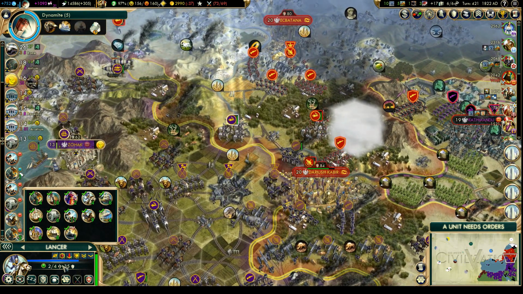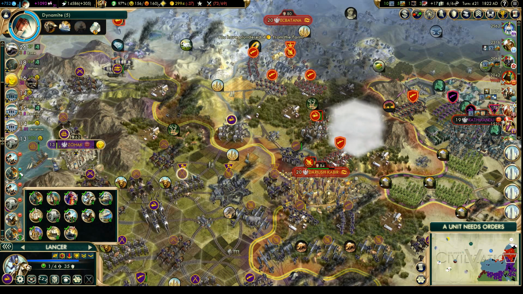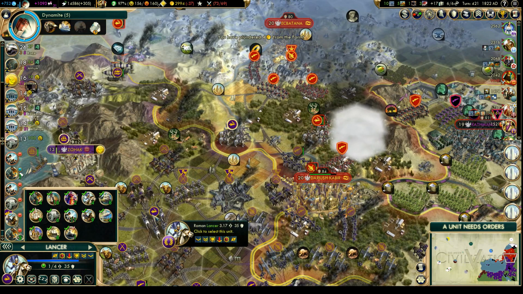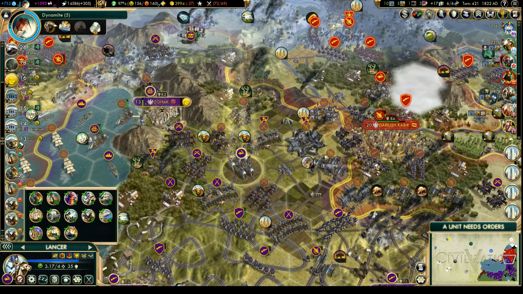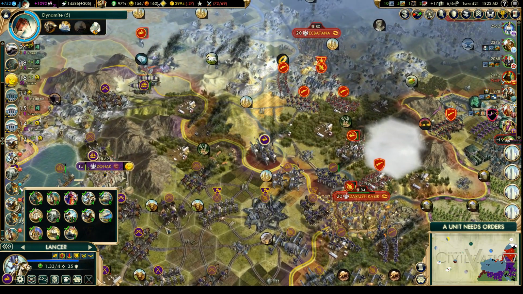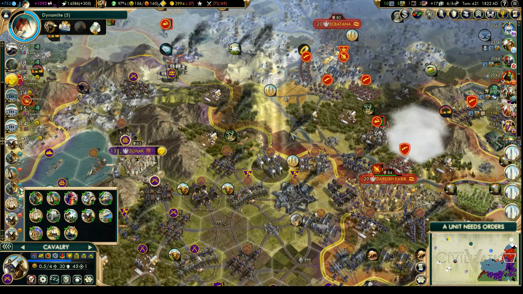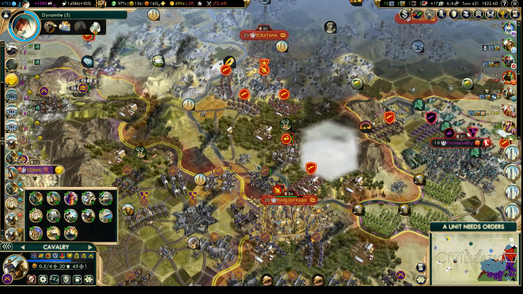What I can also do though, is move up and pillage. Well, I can only pillage once. Or maybe I can pillage twice. There. Say farewell to your bridges. You can get here, but he can't cross here. And he can't cross once he kills the Fusilier.